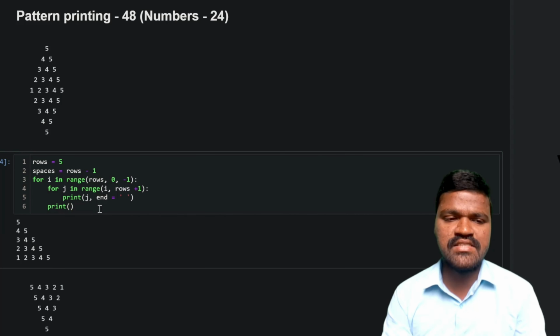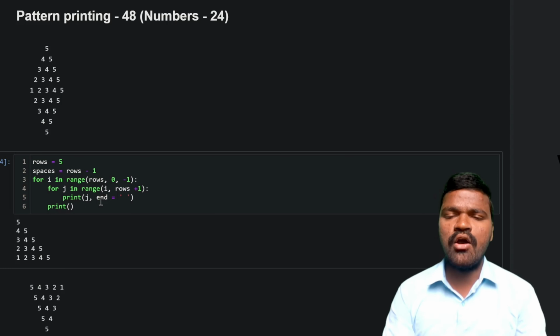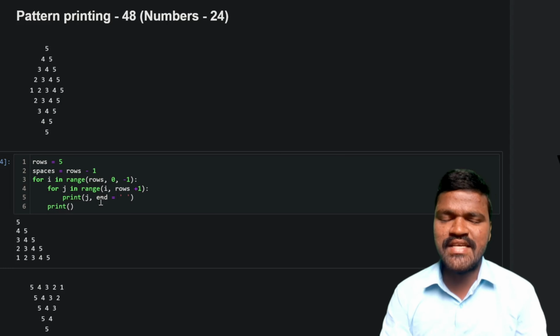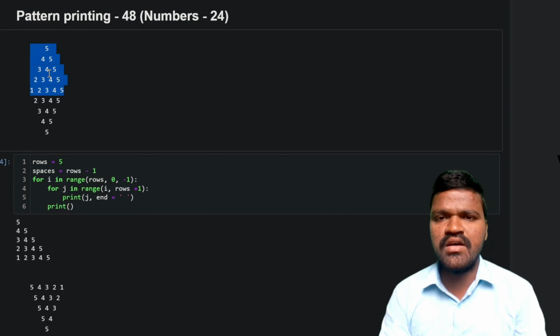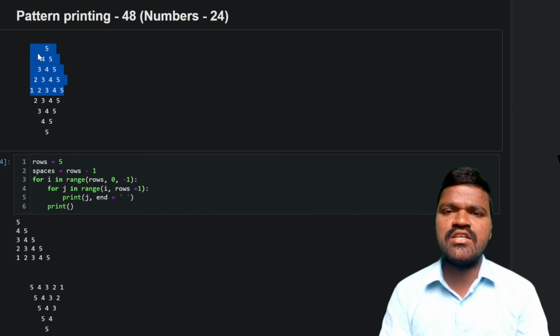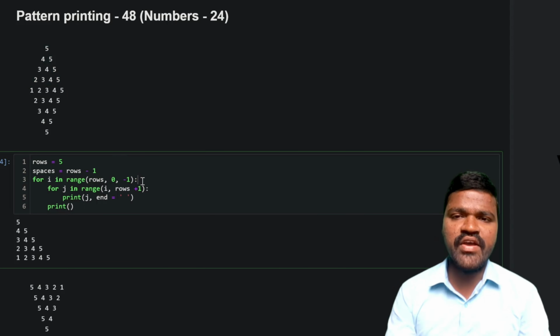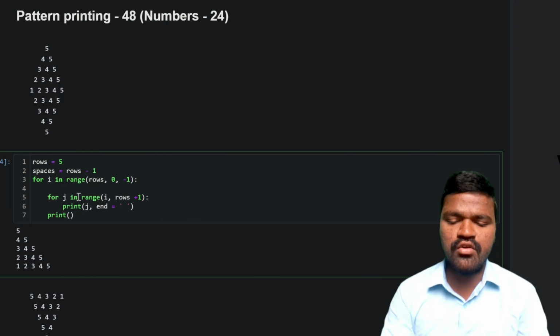So if I execute this, we get the result as and when this for loop reaches the value 5, and we get the new line by this. Now, as we have discussed earlier, before these particular numbers we are having spaces, right? So for that reason we first need to print those spaces. As and when I enter into this outer for loop, I will print a space here.